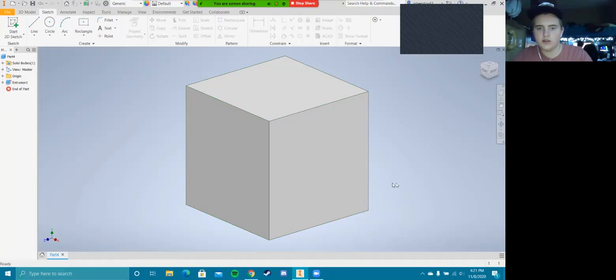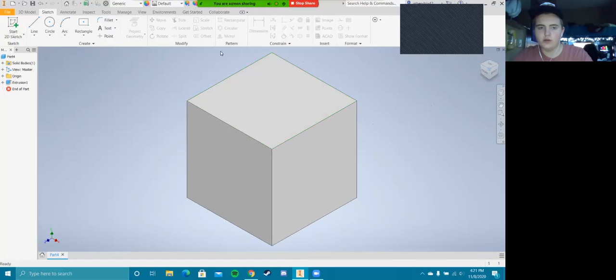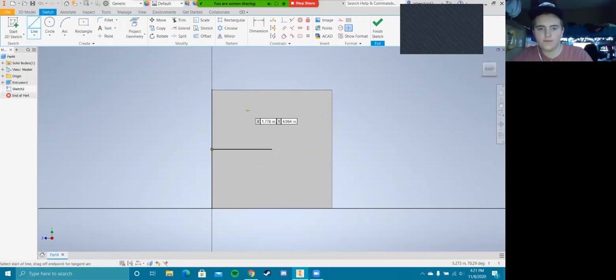Let's start with some basic shapes. We come over here and go back to our sketch, and we can draw on any of these planes of the cube, any of these faces, and then turn those drawings into three-dimensional forms. So that's what we're going to do. We're going to hit Line, and I'm going to select this face right here. Here's what we're going to do: make a line going from the very center point directly here, and then make another line from this center point directly here.